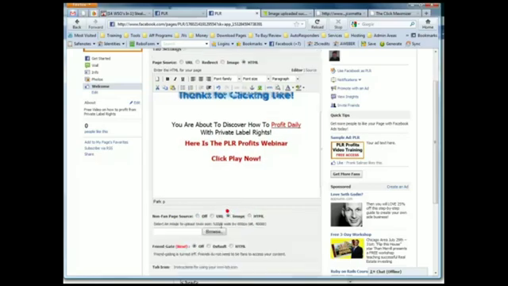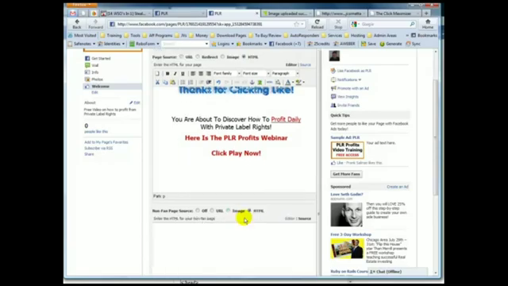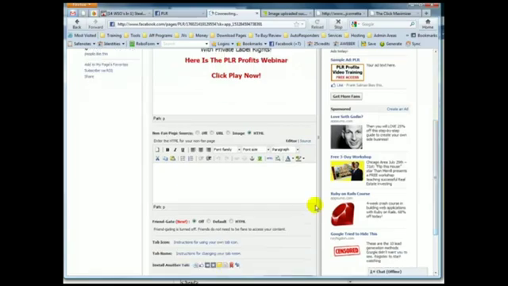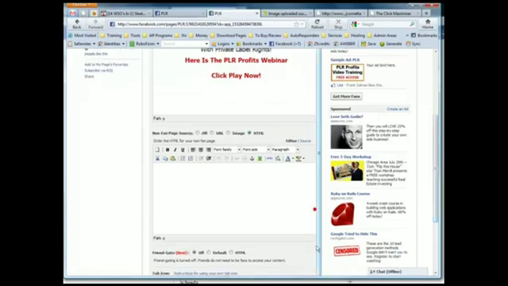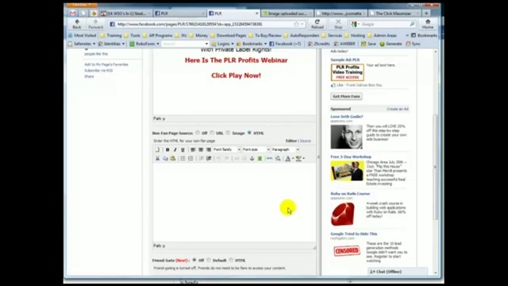Now if you chose image, you could simply upload an image. Okay, but I want to be more descriptive because the images you get don't describe what your gift is. So we're going to go with HTML. Now we're going to go with the editor. Okay, and you can always make this a little bit bigger. And let me get the HTML code for this page. So I'll grab my HTML.